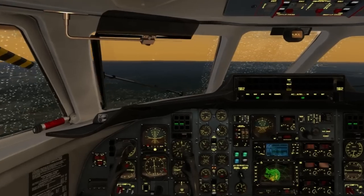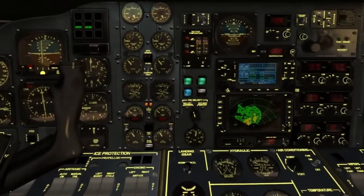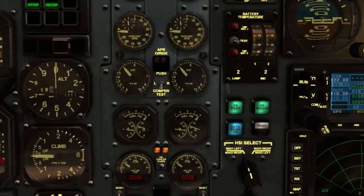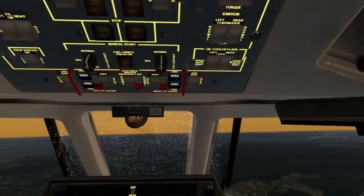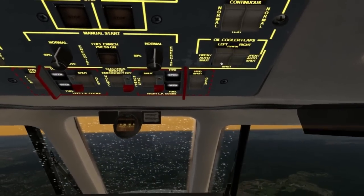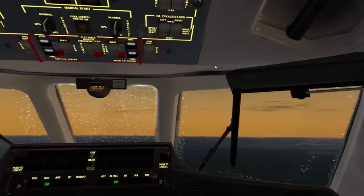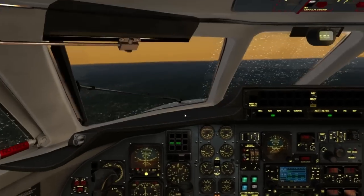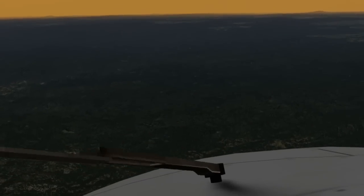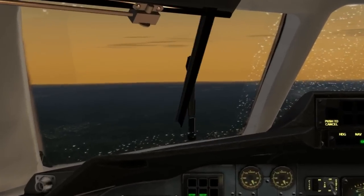I can see getting a bit of turbulence though. Alright, so I mean, it's a pretty simple plane to fly once you learn it. I might turn off the cooling while we're up here. I'll see what auto on the cooling does. Well, we are hitting rain again. Probably can't see that without the high definition.